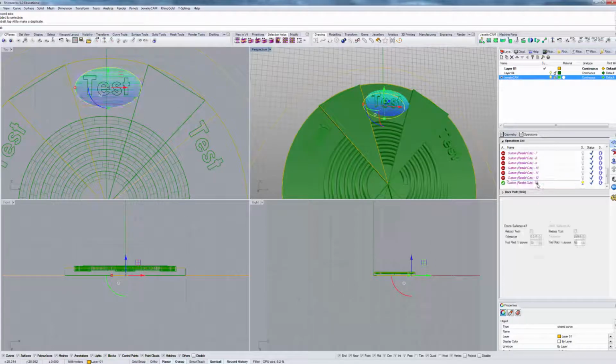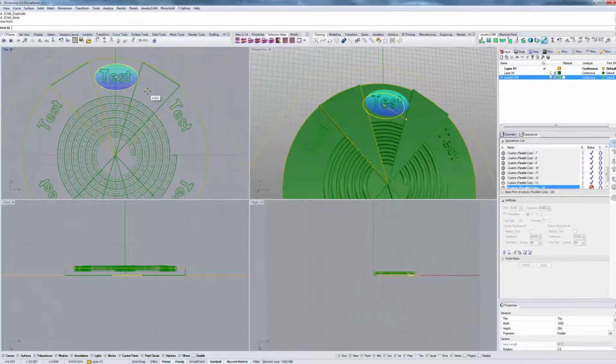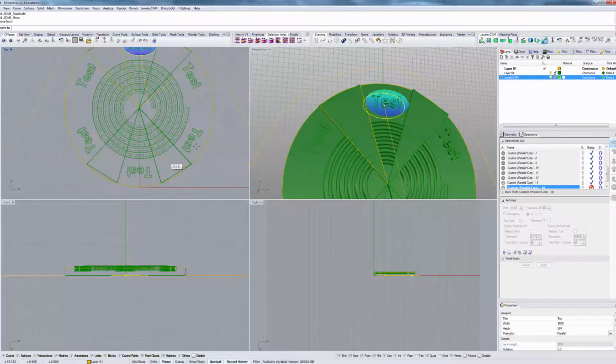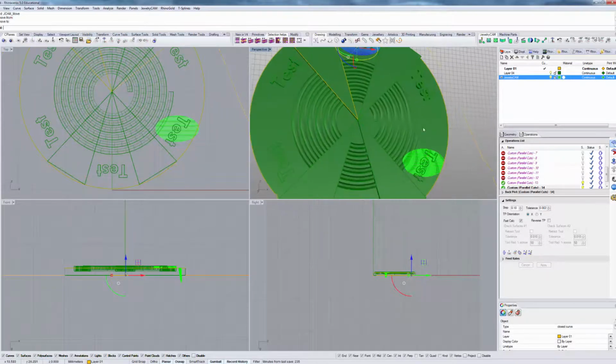And as long as we have this selected in the operations, choose duplicate and move, point to move from. Let's go from a center point and move it somewhere around here. And calculate. And there it is.